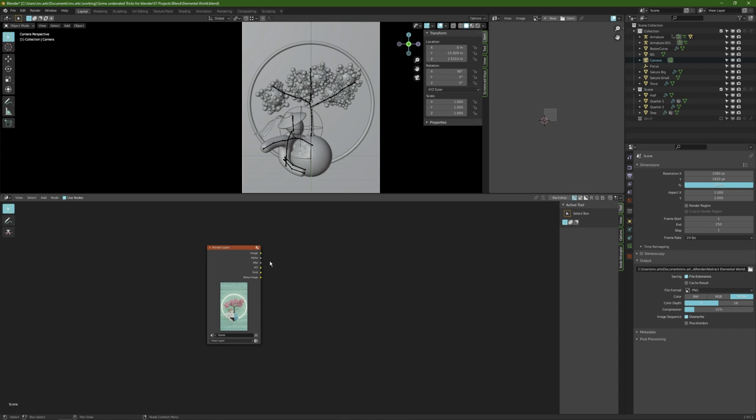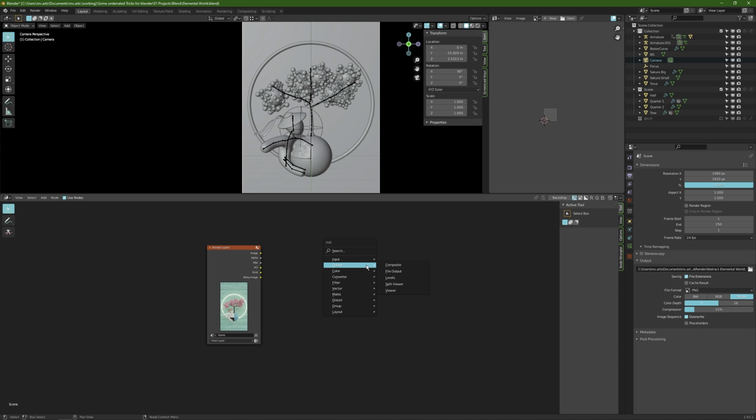Open up your compositor. Keep in mind that the output should be set to your temp file because there's always going to be rendered one extra frame. I don't know why the compositor doesn't override the output settings here on the right side completely. Don't ask me why. I don't know. It's been like this for ages.